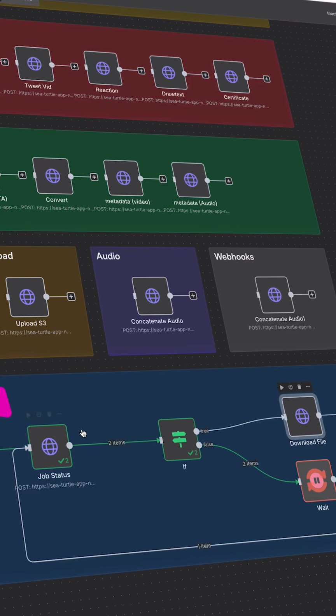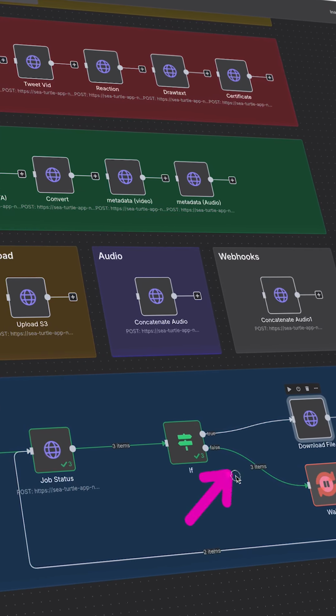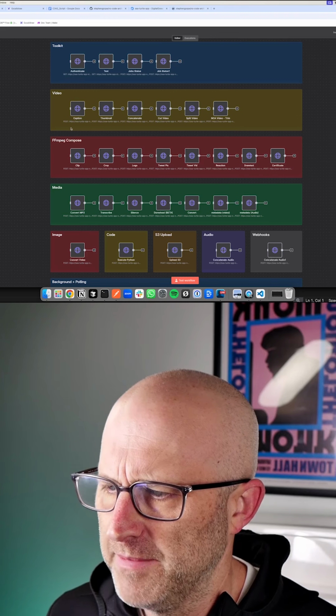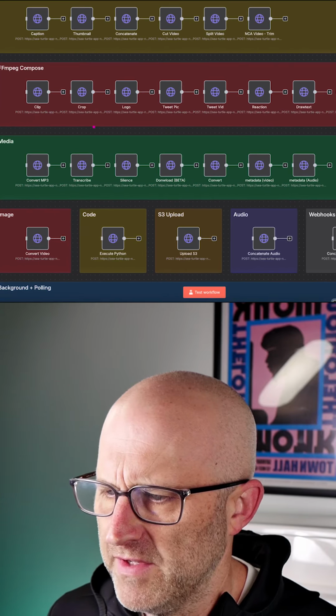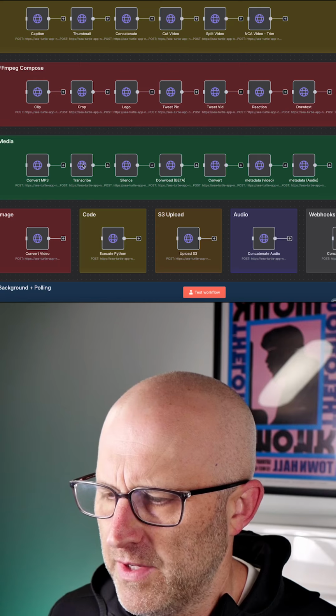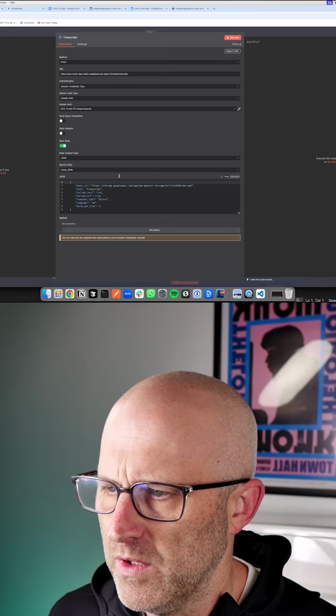All right, so let's walk through this. This isn't actually a real automation. All this is different nodes that are connected up to different features of the toolkit. Some of the most common ones you might think of is like, how do you transcribe a video? So here is an n8n node that will do just that.